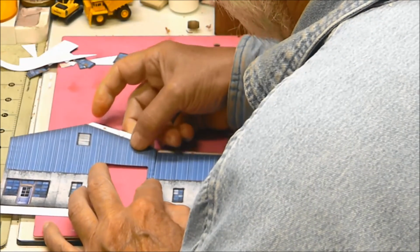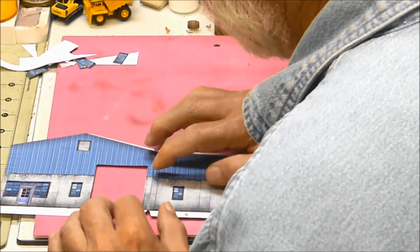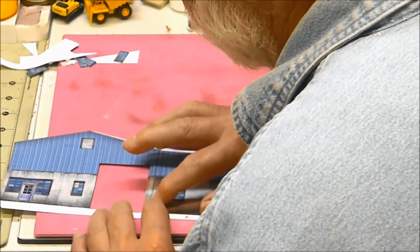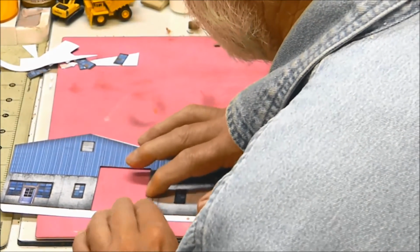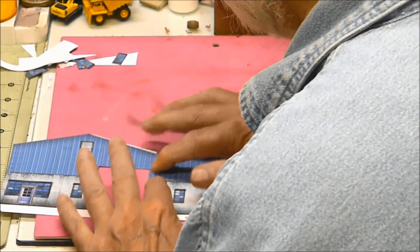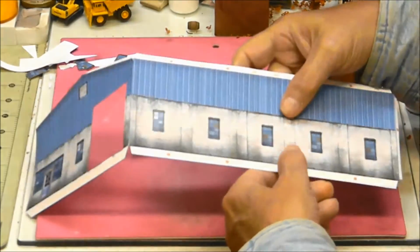Position it up, line it up. Try to make sure that it's positioned right at the corner where it needs to be joined. Don't overlap it, because if you do, then you're going to have a piece of the end wall sticking out beyond the side wall.